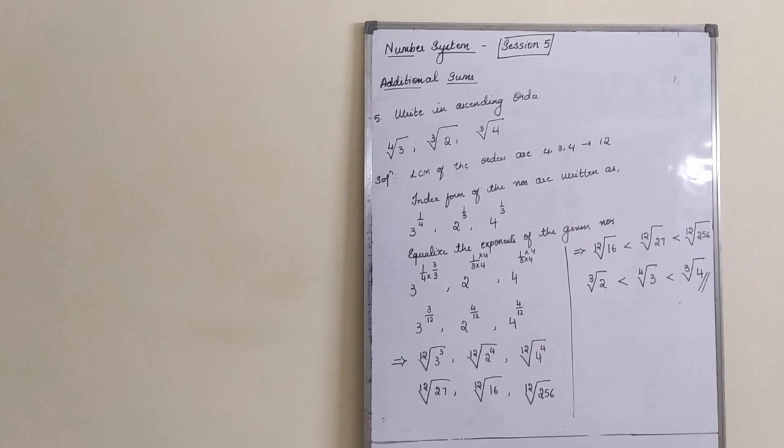First exponential law, we can add them. x raised to n into x raised to m is equal to x raised to m plus n. x raised to a square minus b square plus b square minus c square plus c square minus a square. Plus a square minus a square plus b square minus b square plus minus c square plus c square. x raised to 0. Any number raised to 0, answer is 1, and that is RHS.